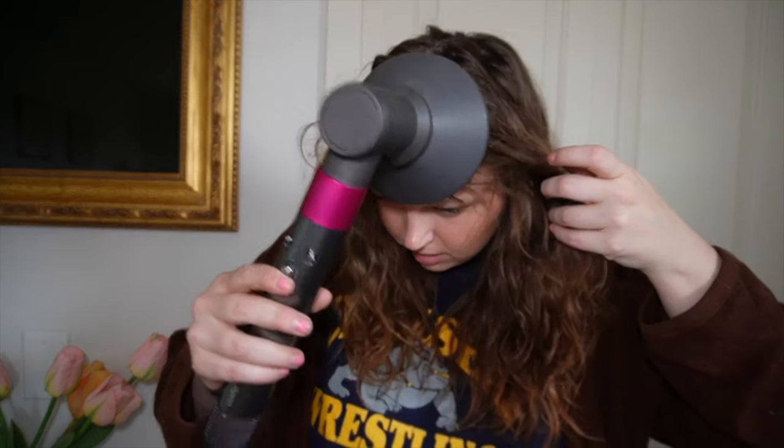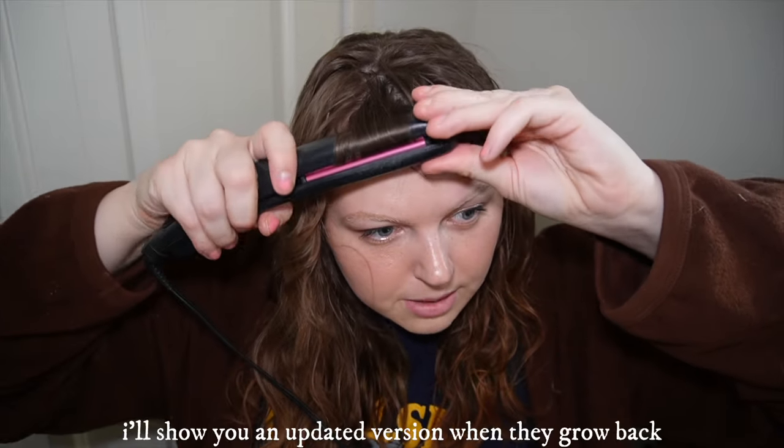Now I go into my bangs, which is the most important part to me — that's what really frames the entire look. My bangs are not super wavy naturally, so I'm going to add a little texture with the diffuser and then actually curl them. For some reason I always feel weird when my hair is wavy but my bangs are straight, so I like to make them curly. What I do is take a really old thin straightener — it's like the only way I can reach them — separate my bangs in half, and literally just curl them with it, making them go to each side. My bangs are really short right now, so it might look different than usual, but this is a fun way to play around with a baby bang.